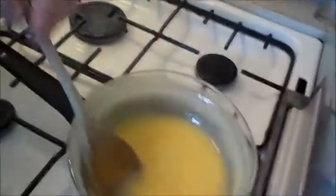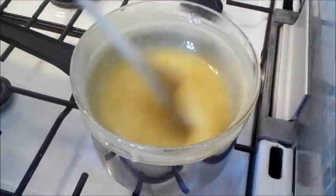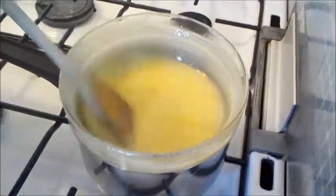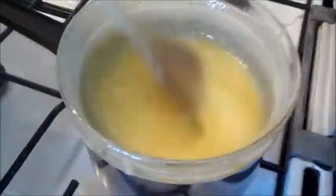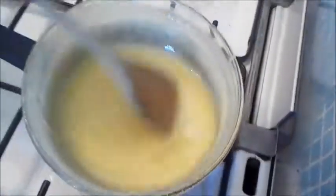Hi, guys. So, as you can tell, it is a lot thicker now. It's getting thicker. I am going to probably sieve it again. So I've got that on. Yeah, it's on the time scale. I will sieve it because it has got big bits in it. And obviously bits of the egg white are still in there as well.